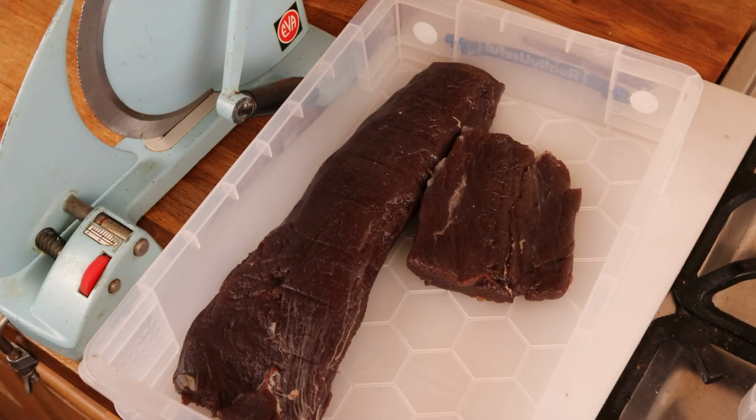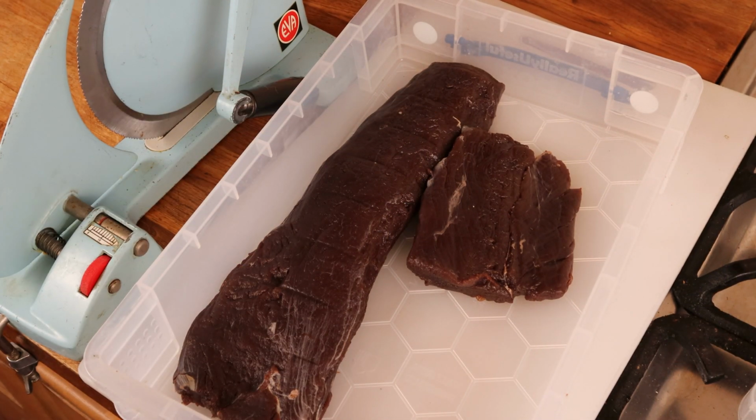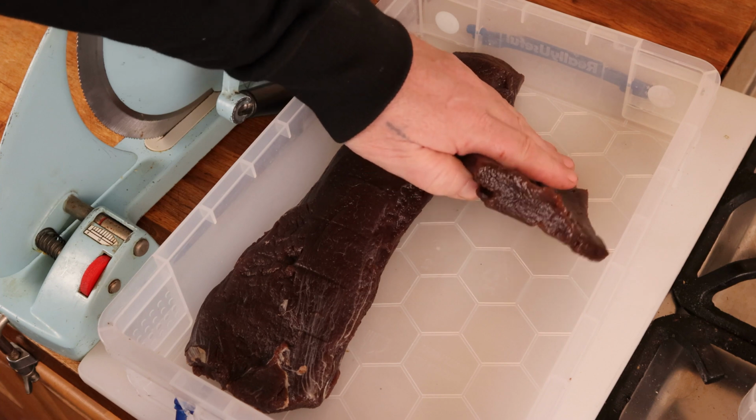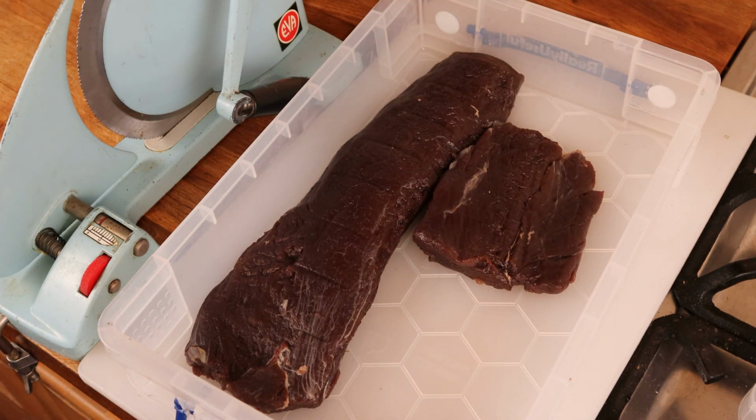Difficult to show this exactly on camera, but over the course of the curing process and the smoking process, the meat has become a much darker, almost chocolate brown, and because it's dry cured, it's lost a lot of moisture and it's become thinner. So the cross section is fairly small. These are going to be small slices of bacon. So let's get them sliced on our vintage slicer.